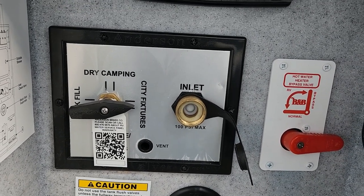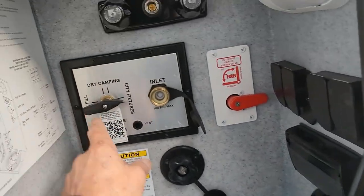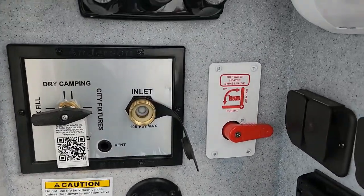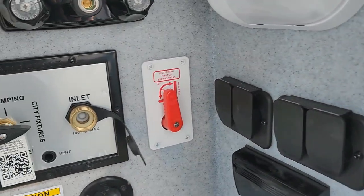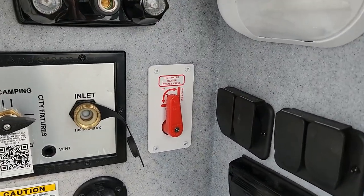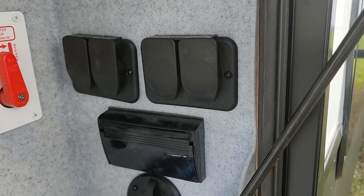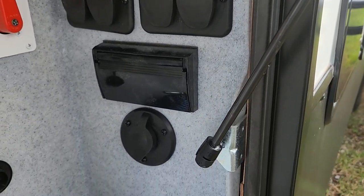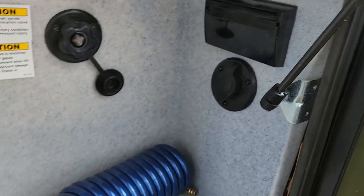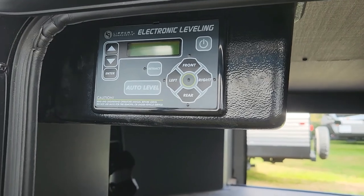You can see your dry camping plumbing setting. This is set up for site camping with your water just like at your house, but you can flip that around to give you your tank fill. I like that it's actually easy to bypass your water heater — with other units you'd have to take cabinets apart to get to everything. You do have an outside light, coax going in for satellite, different TV setups, a GFI receptacle, and a hose with a nozzle so you can actually clean something with it. You also have your auto leveling — remember, this is hydraulic.